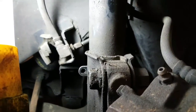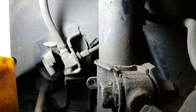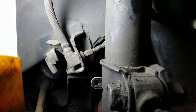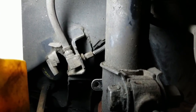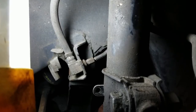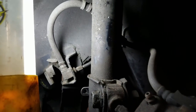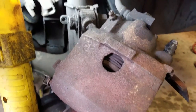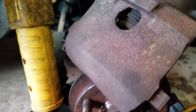You're going to have to bleed the brakes. I mean, that's unavoidable. But the less air you introduce into the system, the better, I guess. So I'm going to do that now, and basically the install process is the exact reverse of that. Hopefully this helps you out, and you now know how to replace the lines and the caliper and the pads and your rotors.